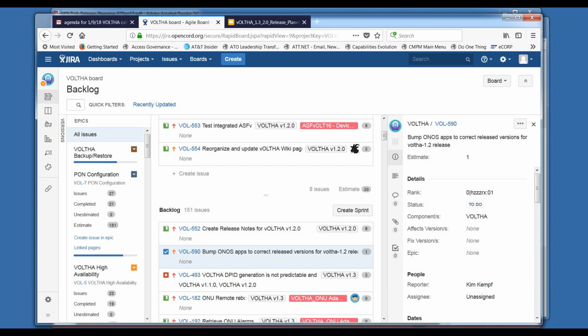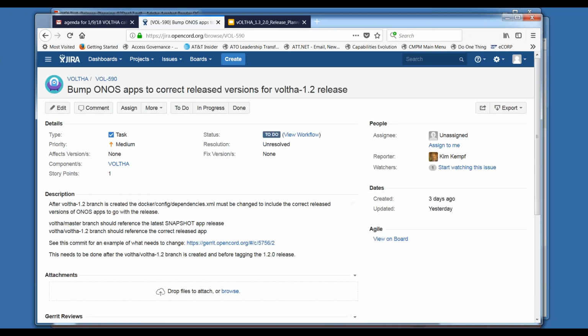But on that branch there is a little bit of work captured in Vol 590, which is to change the configurations for what AutoZaps VOLTHA pulls in, to make sure it pulls in from release versions rather than snapshot versions. And I just captured here what was done in 1.1.